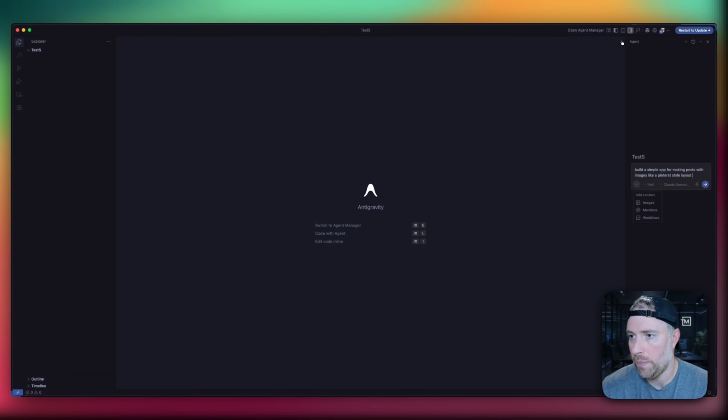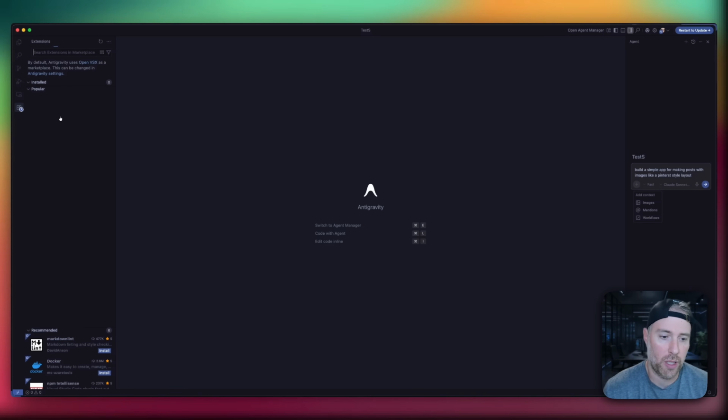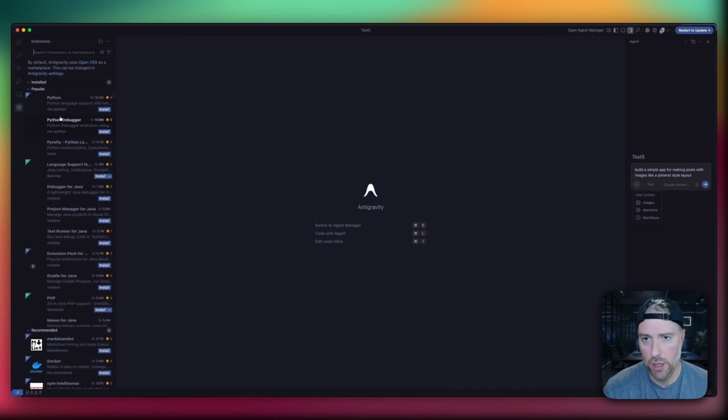A couple other things before I go ahead and start this. They do have a browser to test your application, which is super, super nice. Cursor has done this as well recently. This keeps you from having to context switch all the time into other browsers. You have some of your settings here, but you have your agent up and to the right. You can rearrange your windows. And then on the left, you have your typical things. This is a blank folder, so we just have this folder test. We have our GitHub source control and our Git version control. And then we have extensions and applications. We can install different things just like you would with Cursor or any other AI-powered IDE.